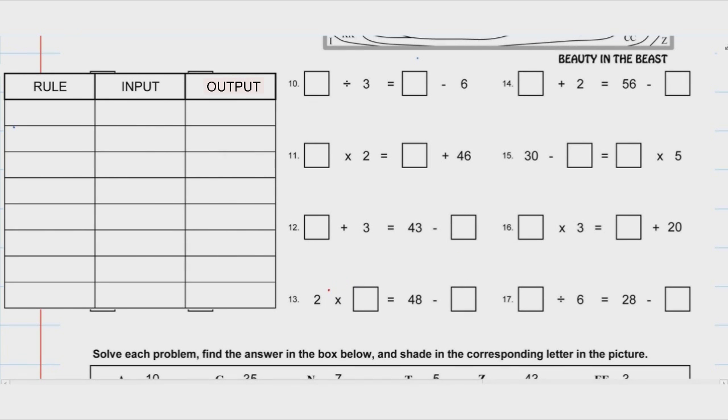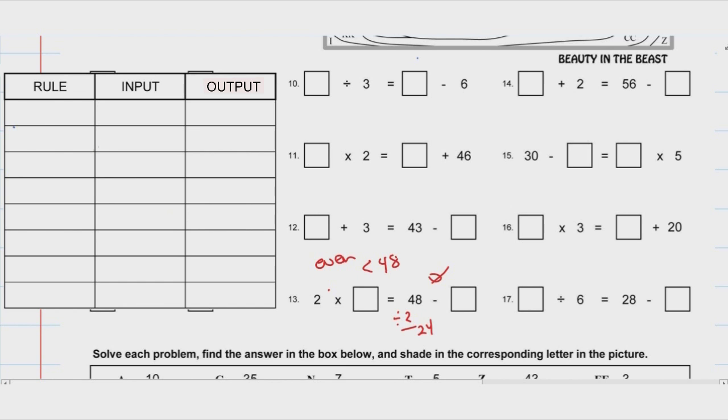We also know the answer has to be less than 48 because 48 minus 48 will give us 0, so it has to be less than 48. So we've got less than 48 and even. Let's just pick something kind of in the middle. Let's pick 24, and you might say, where did I get 24? Well, I divided 48 by 2, and I got 24.